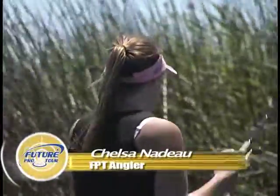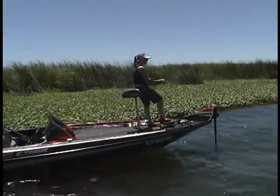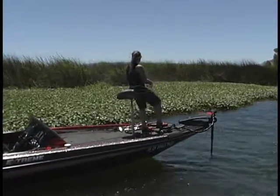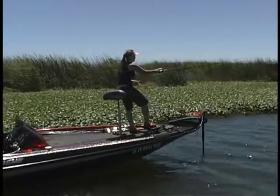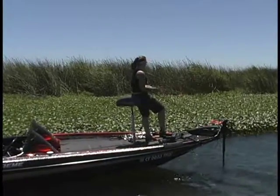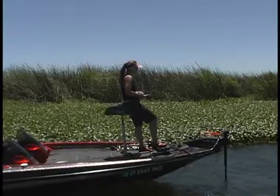Chelsea Nadeau shows she's a trooper as she, fishing solo without her husband Matt, is learning what it's like to fish without a good team partner. Big time. It's different not having my husband on the boat. Very different. I'm used to having him help me net the fish. I definitely need a little bit of help there, but I'm having a good time. It's a beautiful day. It's not too hot. It's a good Future Pro day. I can do it on my own. I can get a limit here. I got lots of time.